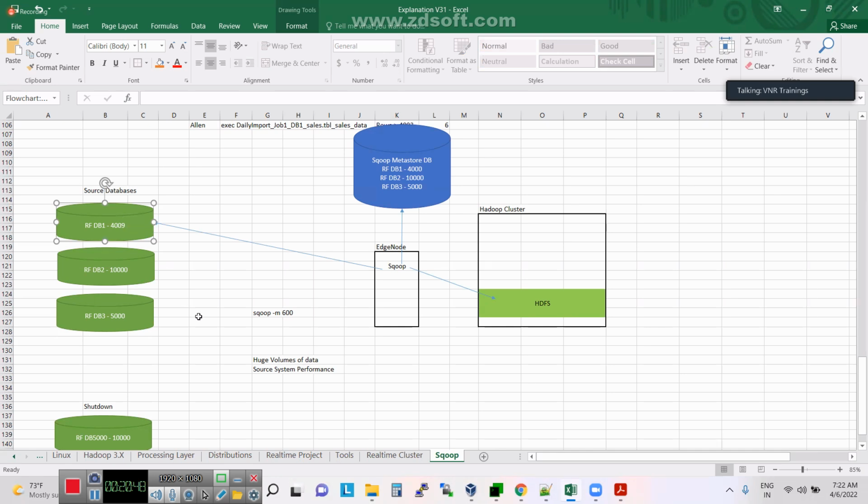Even if you give more and more mappers, see, say with 500 mappers it takes 1 hour. If you give 1000 mappers, normally you expect 30 minutes, right? 500 people complete the work in 1 hour, so 1000 people, 30 minutes. This is what you expect, correct or not? But in this scenario, will it give this performance?